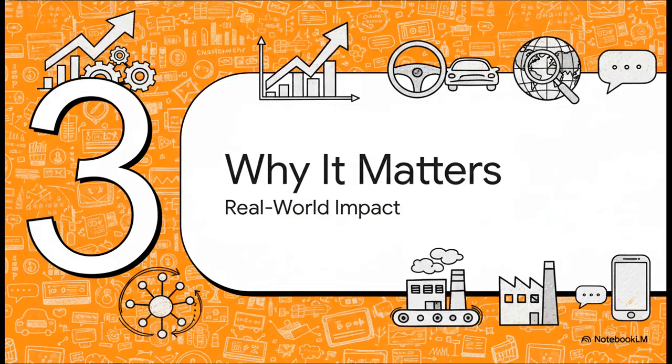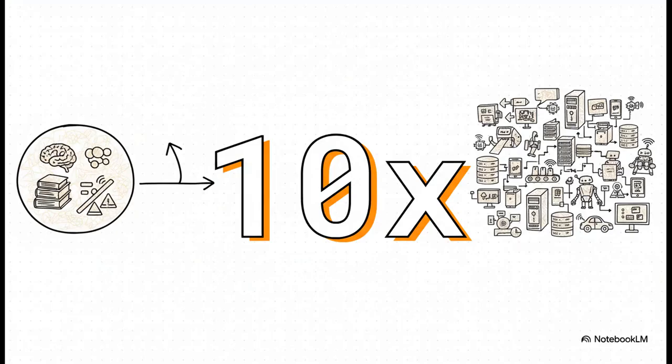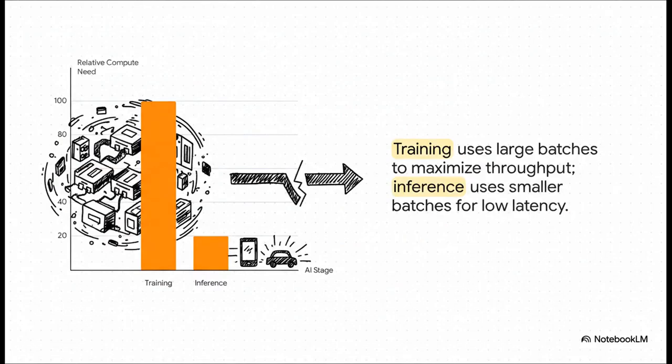Okay, so we've got the definitions down: algorithm, model, training, inference. But why does any of this really matter? Why should you care? Well, it turns out this distinction isn't just academic. It has absolutely massive implications for the real world. It all boils down to this one number, 10x. That's right. According to people who watch this stuff for a living, in the next few years, the amount of computer power needed for inference, for the doing part, could be 10 times more than what's needed for training. Think about that. The doing part of AI is about to completely dwarf the learning part in terms of pure scale.